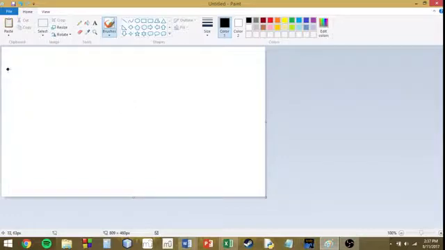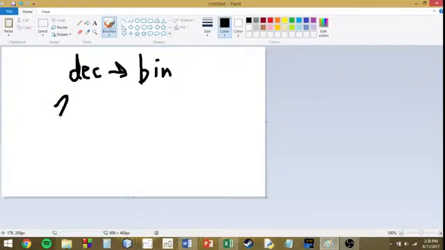All right, so first let's go ahead and just start with decimal numbers into binary numbers. You remember that we're trying to go from decimal to binary, so that way we can turn numbers that we understand into numbers that computers can understand. So let's start with one of them, decimal number 28.